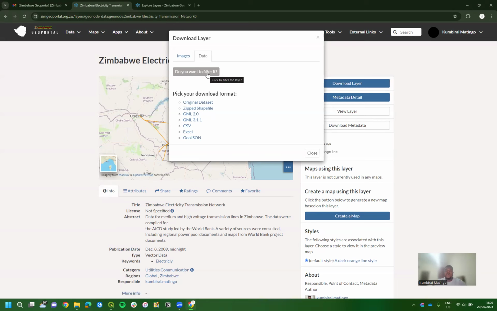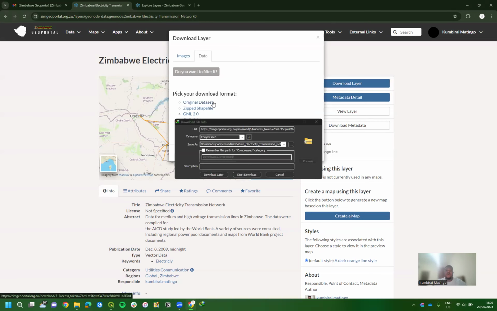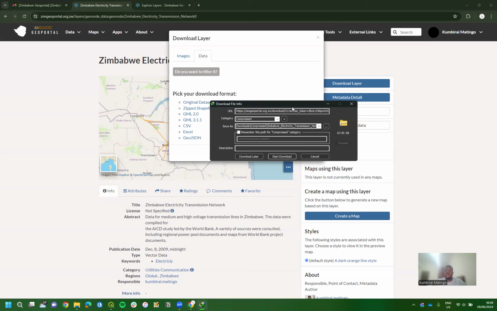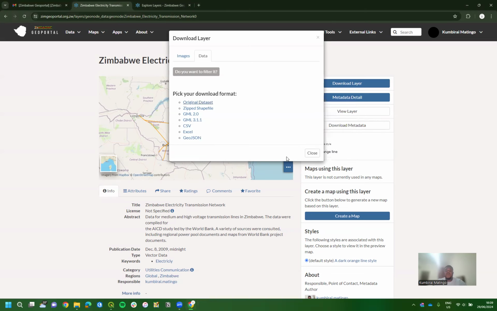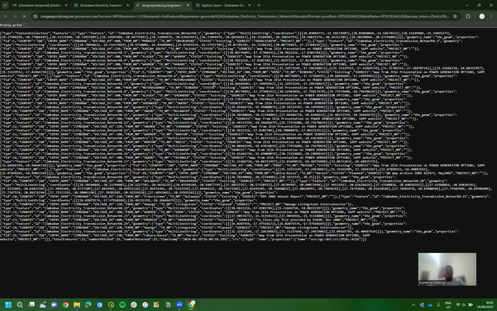So let's say we chose to download the original dataset. You can click on original, and then depending on whether or not you have an internet download manager, you can just download, or you can also download this as a GeoJSON. If you click on GeoJSON, it's probably going to take you to the next page, which provides you with the JSON format.